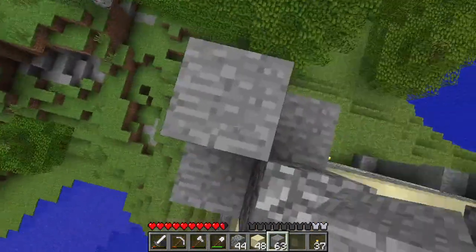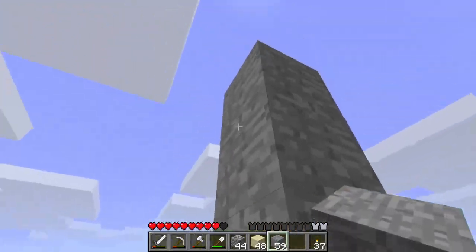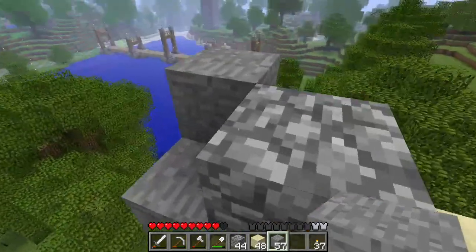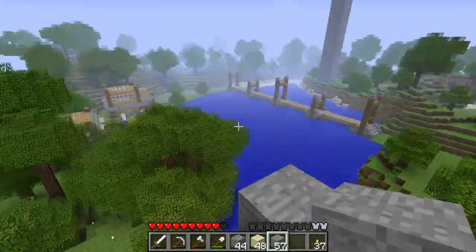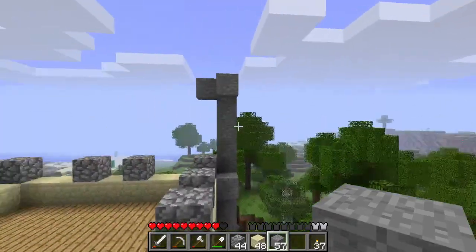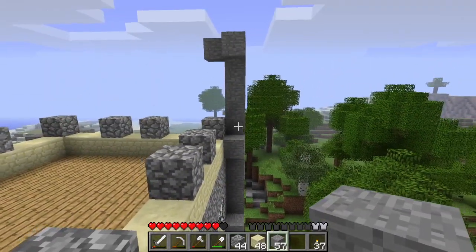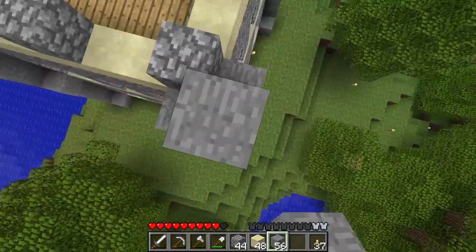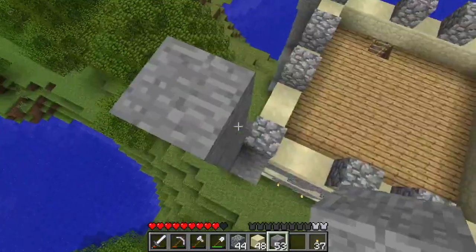So, one, two, three, four, five on the sixth. Fall down by accident. One. Just build it up in line with that one. So this block is currently in line with that one. One, two, three, four more. One, two, three, four more. Like that, I believe.